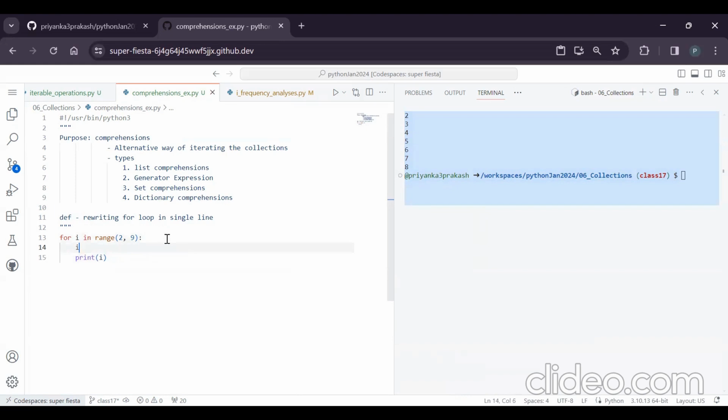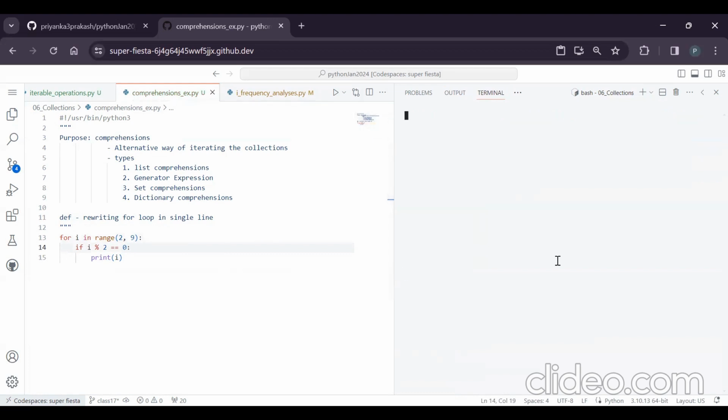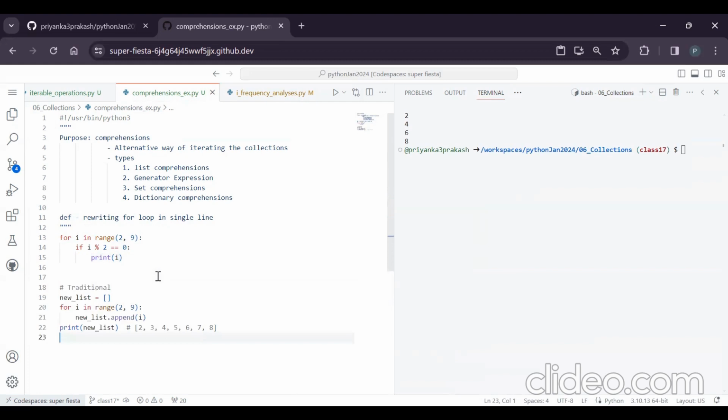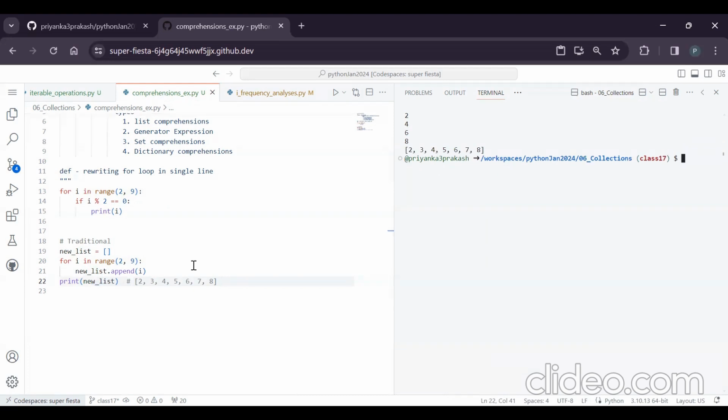Say you are getting the values and checking whether each is even or not, and you are getting the even numbers. Maybe you want to pass these even numbers to another function or another logic. You cannot do that directly. You need to pass them to a list. Say I'm taking a list. In this case, I'm creating a list and passing the generated values into this list so that I can use them afterwards. I'm not doing any condition here. So it works perfectly. Now, the same thing we can write in a comprehension.